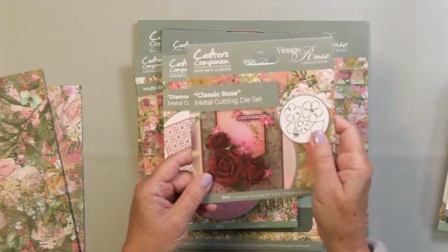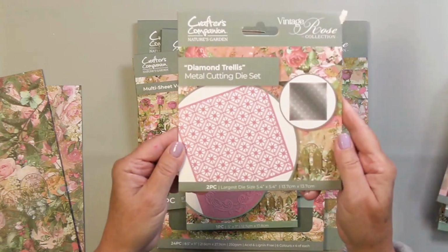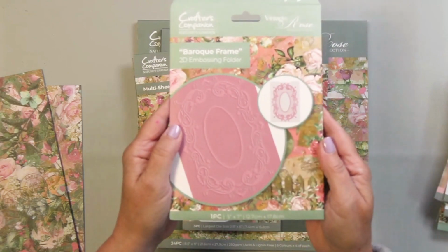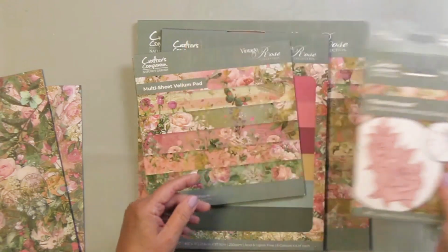This is the classic rose dies that you can use to die cut florals. This is the diamond trellis die set. Really pretty. You can also get a 2D embossing folder. This one's called Baroque Frame. This is the rose bouquet stamp and die set.